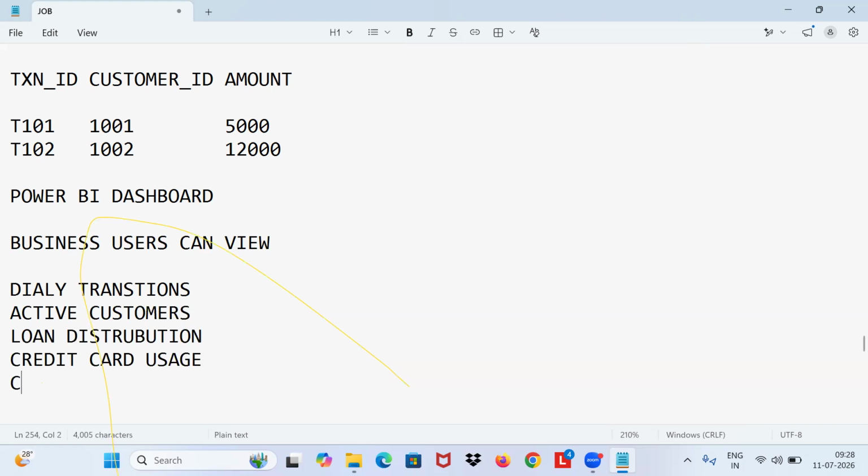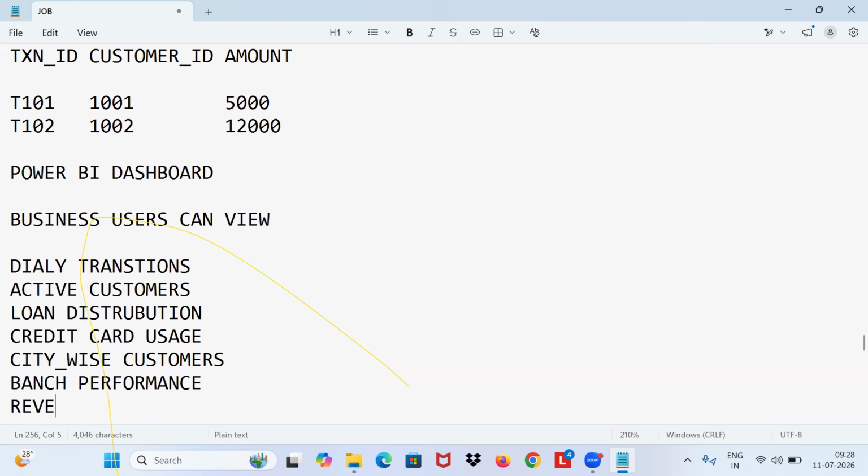Then city-wise customers, then branch performance, then revenue analytics, revenue analysis. Okay, these things are taken.